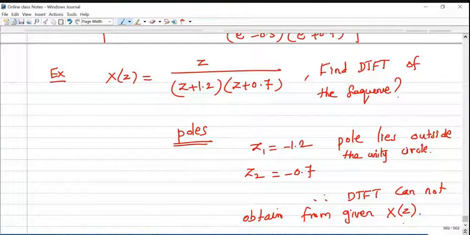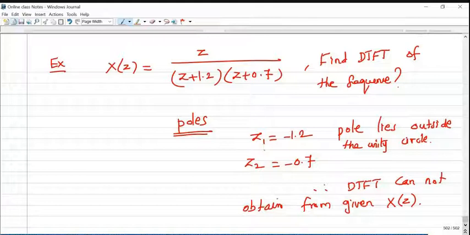So read the question paper carefully in your mid exam and semester exam. Don't blindly replace z by e^(jω). Conversion from X(z) to X(e^(jω)) is possible only if all the poles lie inside the unit circle, meaning the signal is a stable signal. First of all, we go for the Z transform and Laplace transform for analyzing unstable signals and systems, with some condition called the region of convergence.